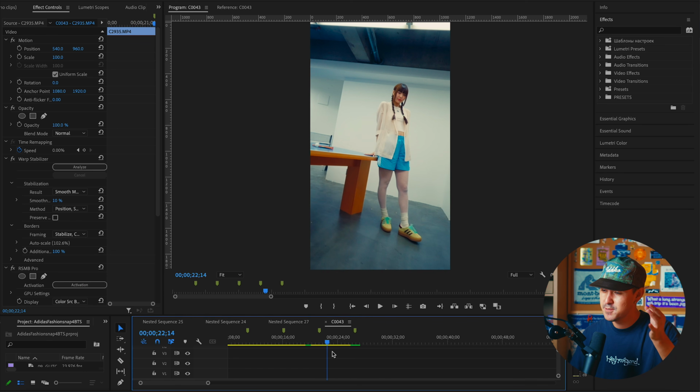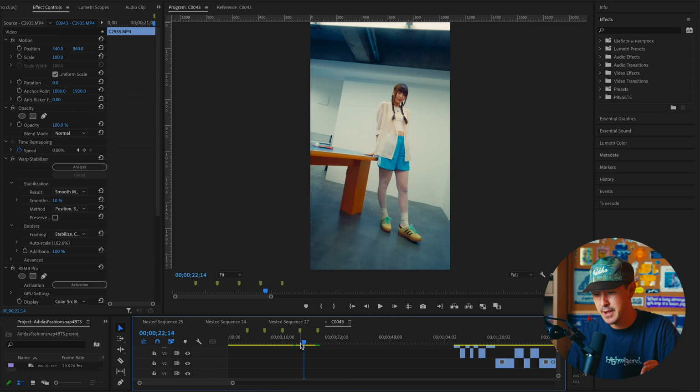Watching this back, there's a lot of stuff that I would have wished I had done or gotten instead, or even worked more specifically towards getting more details of the shoes. But realistically, when you think of the time frame and the constraints of everything, having 15 minutes at each location to shoot each talent and get everything I need and then move on as quickly as possible, you're not going to get everything that you set out for. So based on that, I think overall, it was a really fun, playful video. And I think it really captured the essence of these 5 outfits and the shoes and the playful styling and the different locations. I think it basically set out and completed what we tried to do.